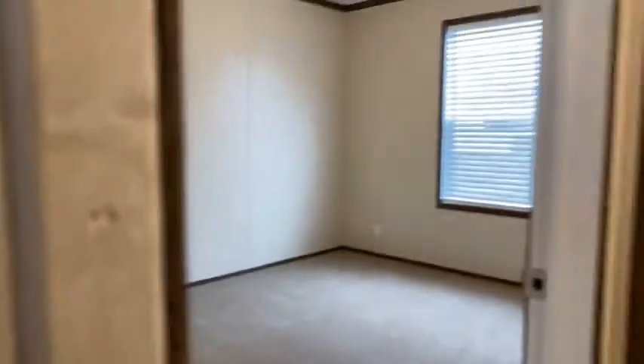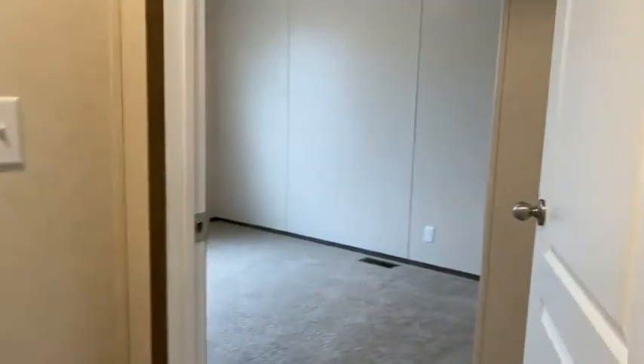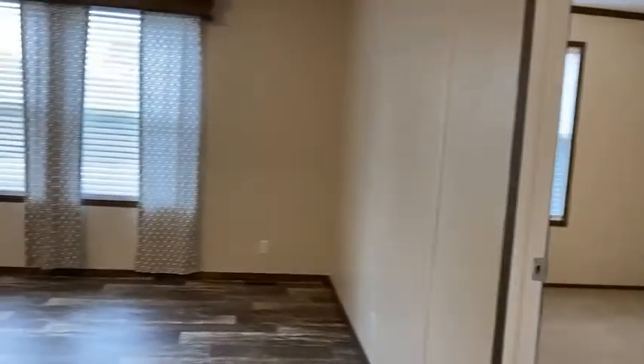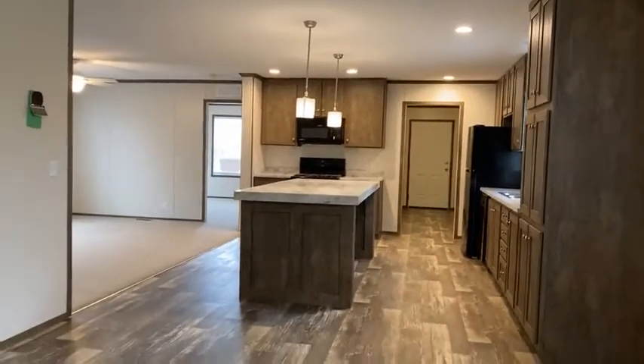Here is the second bedroom. I'm going to try to make sure you guys can see how big they are. Third bedroom. Hall. Bathroom — just as cool as the other one. And then the fourth bedroom. So, four bedrooms, two baths, a little over 1,500 square feet. You could own this home for $29.99 down or $39.99 down. $29.99 gets you into a home that's a little bit smaller than this. This particular home is $39.99.